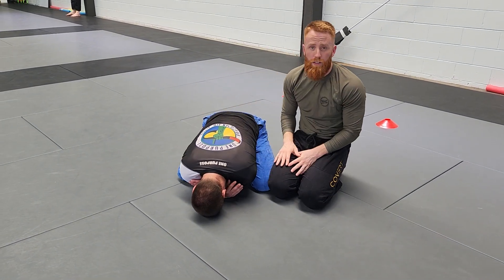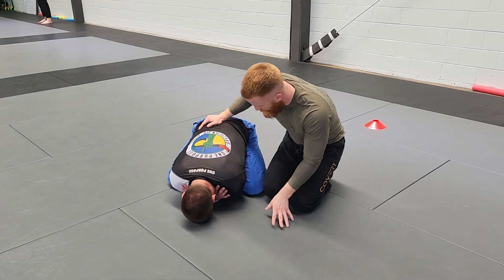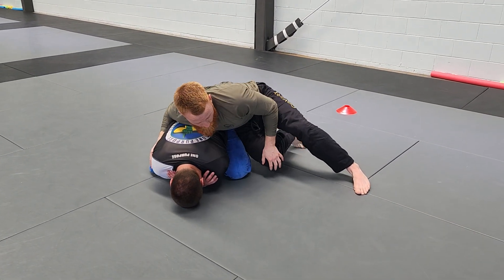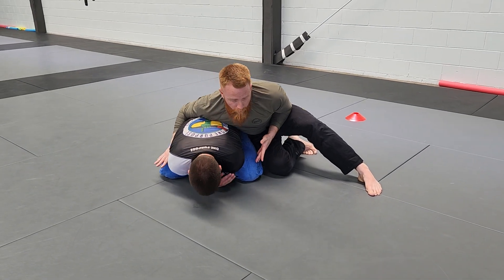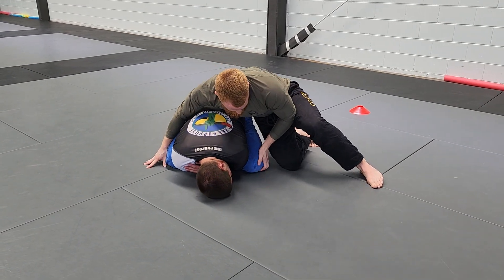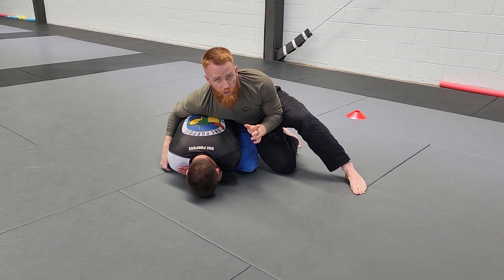Let's look at a couple of different ways of doing it — there's a million and one ways, but these work reasonably well. Let's say I find myself on the side here, toes pointed straight ahead, knees off the ground if you wanted to drive a lot of pressure. This is going to allow me to feel if his base is stable. If I feel that his base is narrow and he's a bit off balance, I've got two choices.